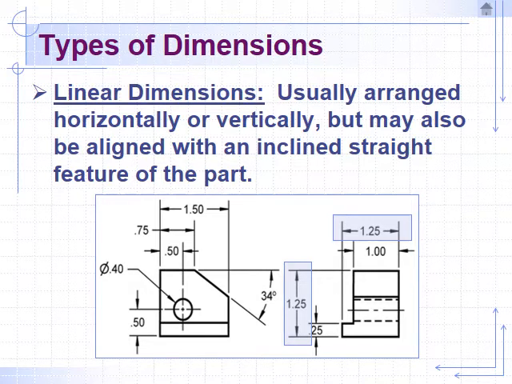So they kind of need to be well organized, and sometimes I just get the dimensions on there, and then later on I organize them. But in a situation like this, where you have this short distance, and then you have this distance that's a little longer, and then you have this distance that's a little longer yet, this is the proper way to fan them up. Put the short one closest to the object, the next wider one second, the third wider one at the top. And then that allows you to stagger these extensions.